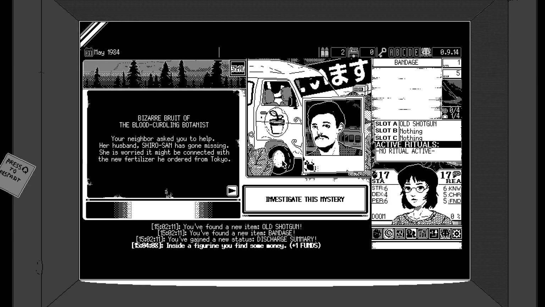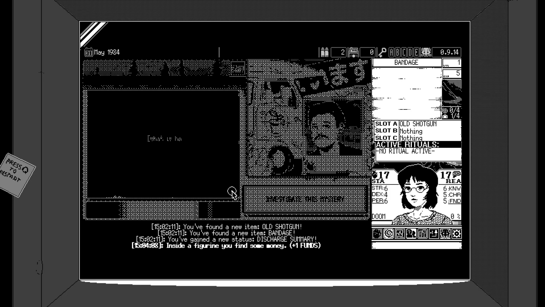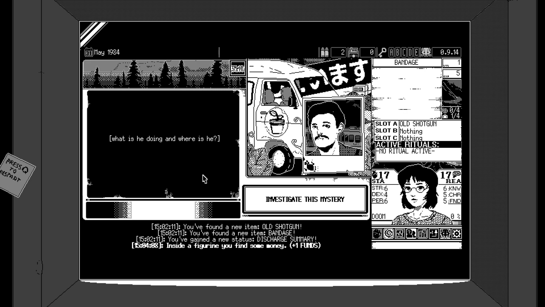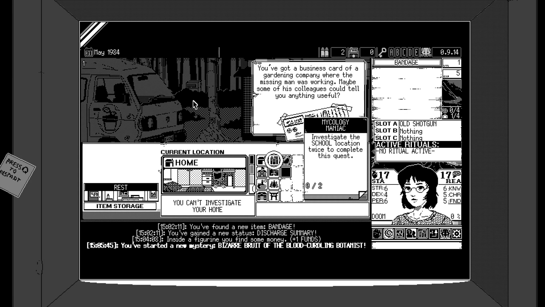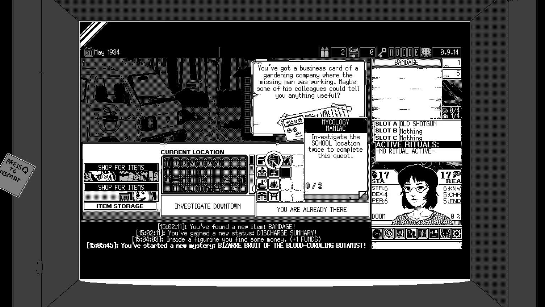Oh. Right, let's go through this again. I'll take it slow again. I'm not going to race through this one because we've done it already because it's new. Your neighbour asked you to help. Her husband, Shira-san, has gone missing. She's worried it might be connected with the new fertiliser he ordered from Tokyo. What is he doing and where is he? I don't know, but never trust fertiliser from Tokyo ever again. Okay, I'm only saying that in the sense of this game.